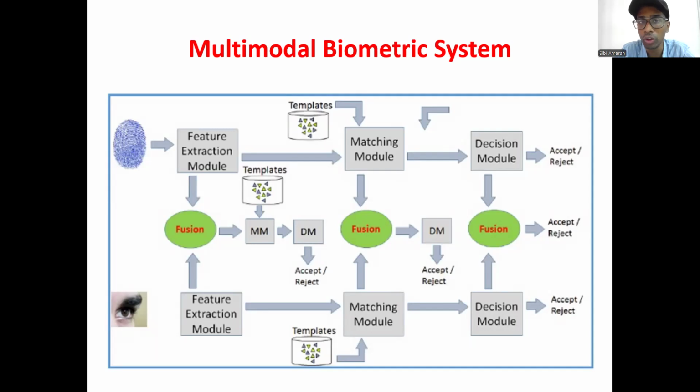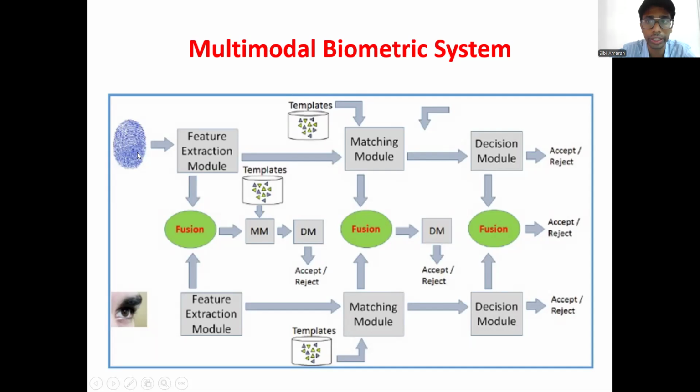So straight away, before moving into this session, we discussed in the previous session what is unimodal and what is multimodal. These are how the biometric system is classified. They are classified into unimodal and multimodal. If it is unimodal, we have to use a single trait, and if it is multimodal, we'll be using multiple traits. We also discussed why there is a need for multimodal. In this session, we are going to discuss in depth what is a multimodal biometric system.